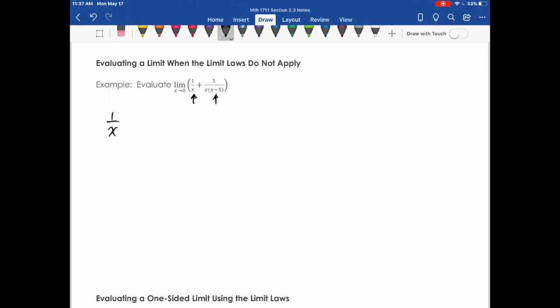So I'm going to rewrite my expression by combining my fractions. So this is just another tool in our toolbox in order to manipulate expressions to use the limit laws. Now I'm showing you all the common ones, right? We talked about factoring, we talked about conjugates, we talked about simplifying complex fractions. Now we're talking about combining fractions. These are all the most common methods that you can use for manipulation. That doesn't mean these are the only ones, but these are the most common.